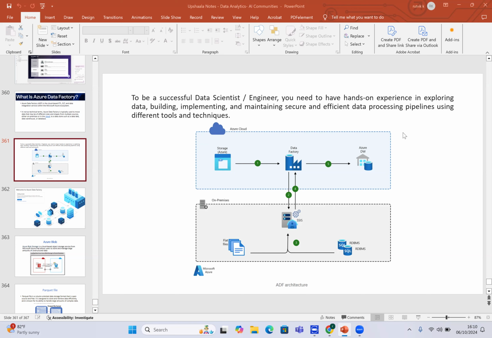Fine. Here also in Azure Data Factory, for example, if you see this architecture of ADF, this is nothing but the ADF architecture. ADF is nothing but Azure Data Factory. Basically we can get your data from Azure cloud to your local system, on-premises system. It can be your lake house, or it can be SQL, it can be files, whatever it may be. The main purpose of Azure is to get your data from different sources and load it to your premises, and to build your data pipelines.